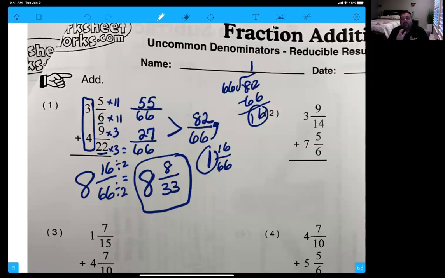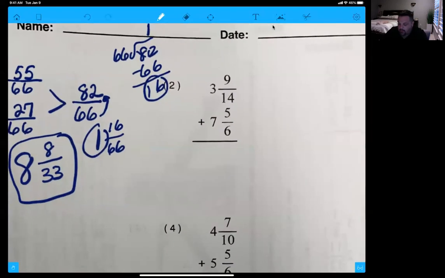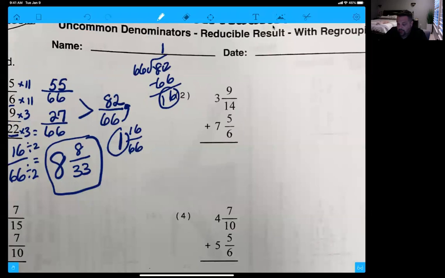So a lot of steps, you have to think through the process. But ultimately, for our class, for our fifth graders, for our smart kids, there aren't a lot of hard math problems here. There are just a lot of thinking through what the numbers mean, what they mean, where they go, where we have to add them. All right, we'll do one more slow, and I'm going to do the other two quick for you to see, and then you'll have a couple left to practice on your own.